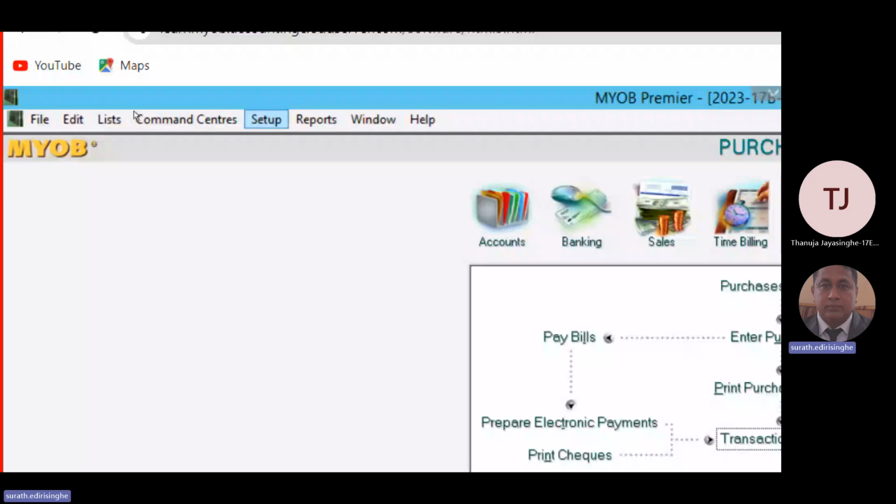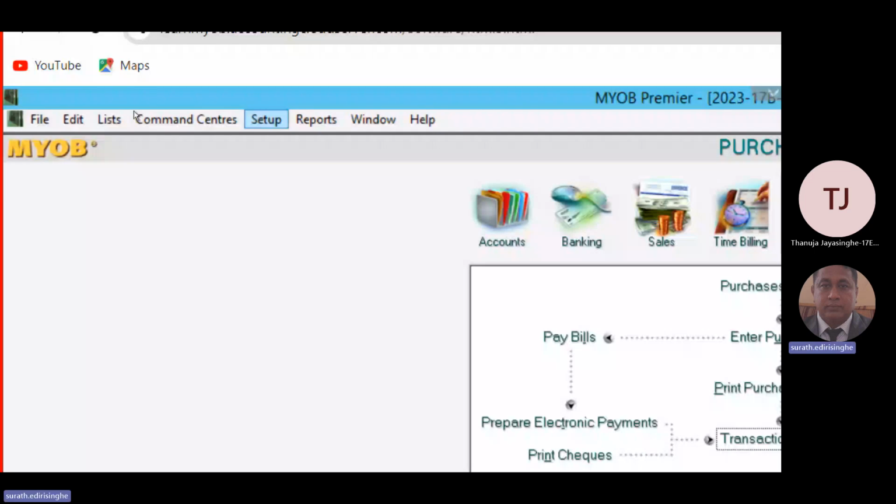And then right here, click on sale account. Right here, look at here.